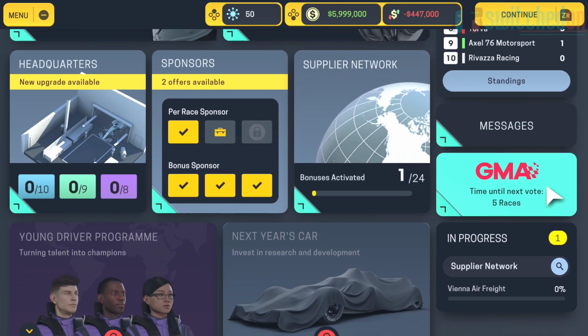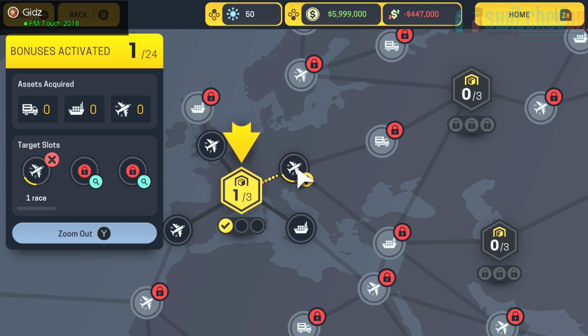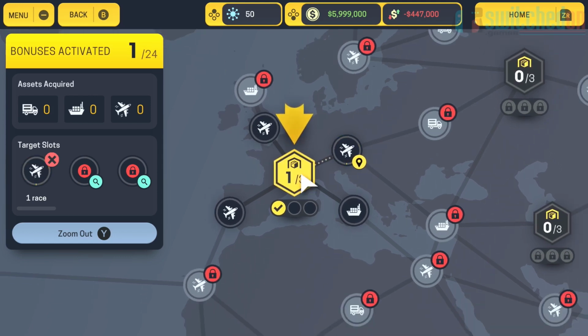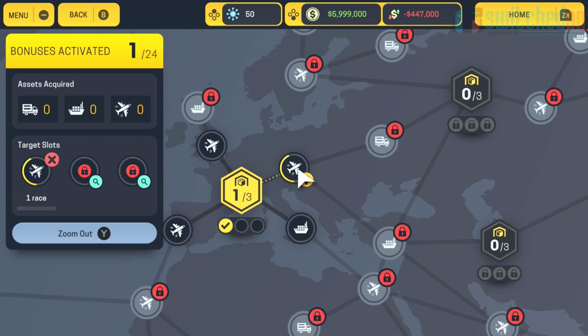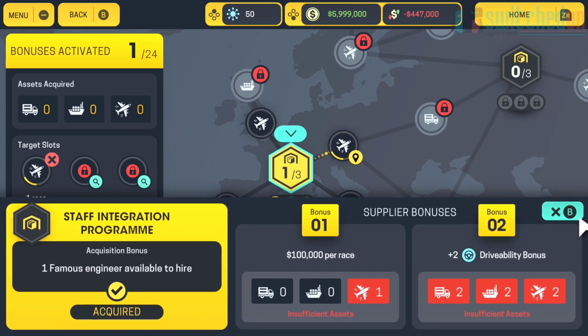So I believe we look down here. Oh, by the way, we started a supply network. We'll talk about this a little bit more as they pop up. But basically, you get this kind of, I don't know if it's like a skill tree or a bonus tree, but you start at a logistics hub. So we started here. Doesn't tell you where it is. I think it is somewhere in Spain, possibly. Anyway, you sort of then expand out from there, picking up these little hubs, and they give you bonuses. And then if you collect enough of the bonuses, you unlock supply bonuses.